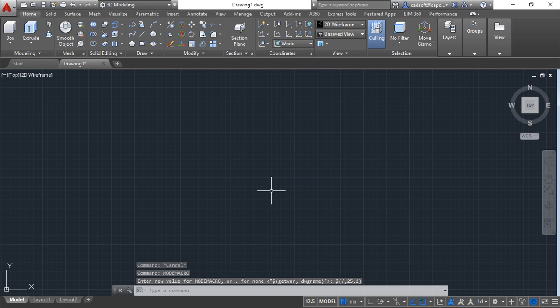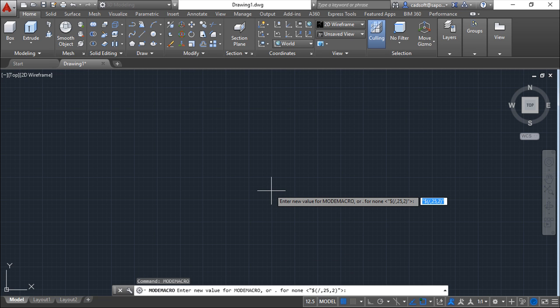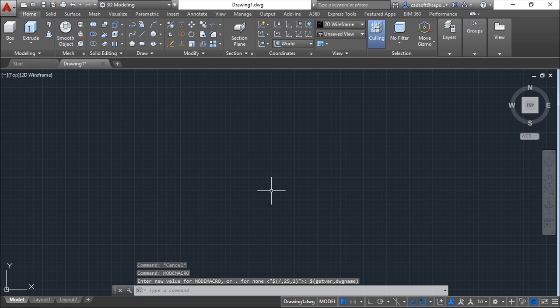This is one example. We can also do something that is to request the value of any variable that AutoCAD has. For example, the name of this drawing. So if I write down something like dollar, it's always the dollar first, and this function getVar, then the comma, and then you can recall a variable. There is one called dwgName, closed and enter, and returns the name of your drawing. So there are a lot of possibilities. And these are two quick examples of how to use it.